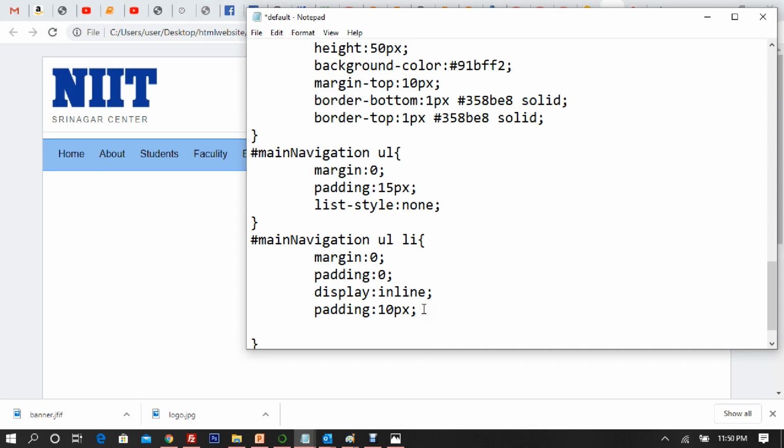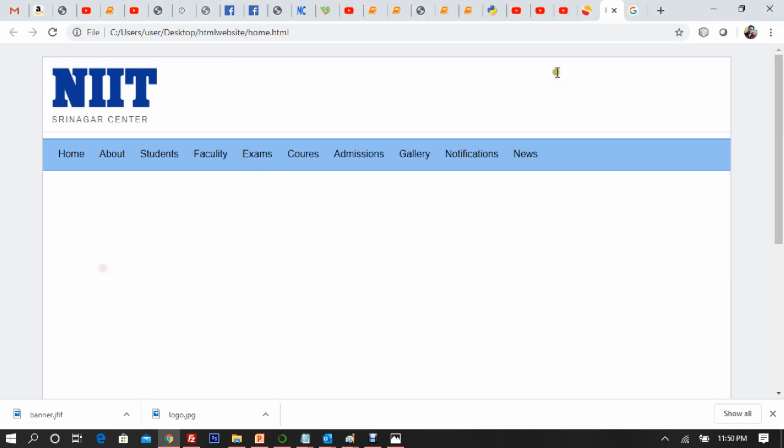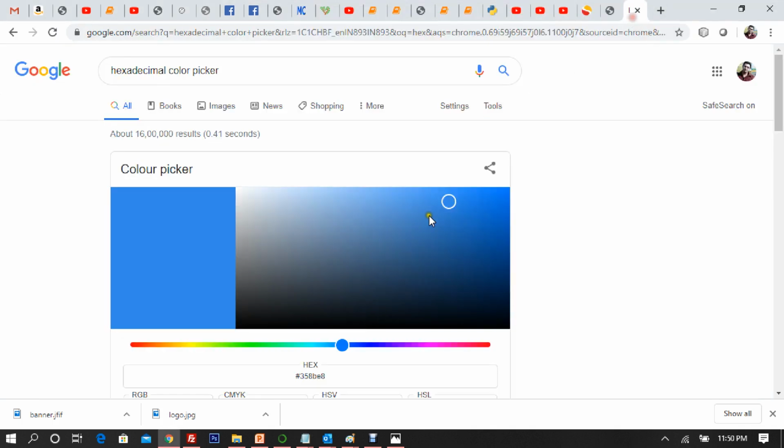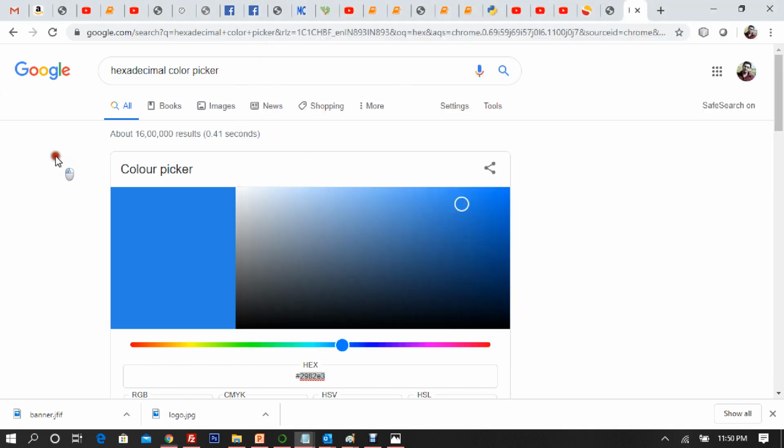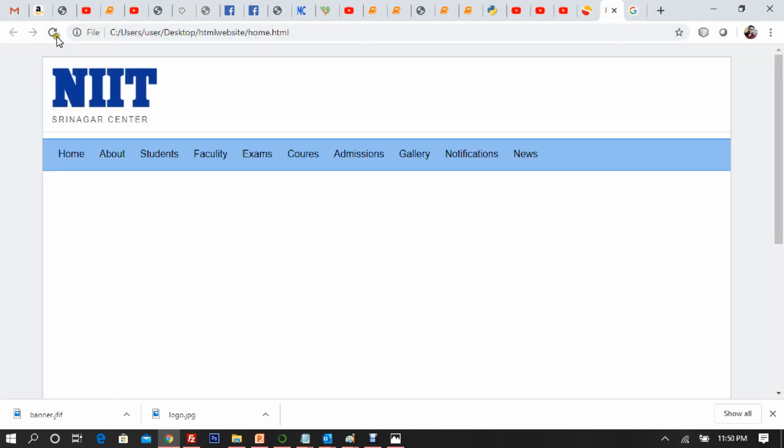And what I'll do right here, I will say border-left. Left or right? No, sorry, right. If you want your future right, give the border right. Again, a bit darker so it should be visible. You can even go lighter here, so no problem. So 1 pixel is the first property, the thickness of the border, then the color and the type of the border. Right, so now type is given, everything is given.